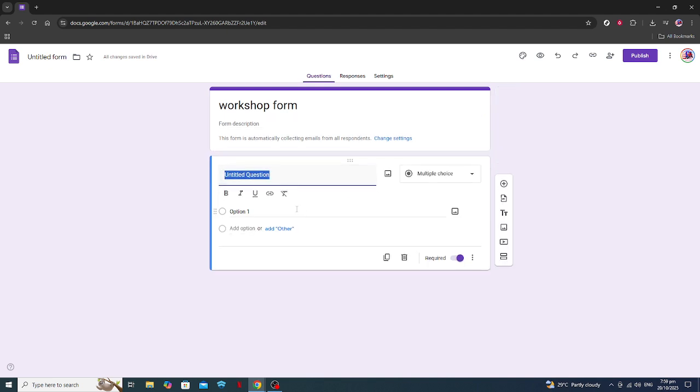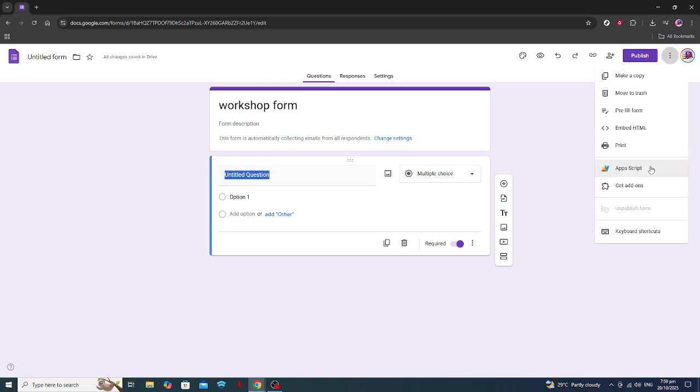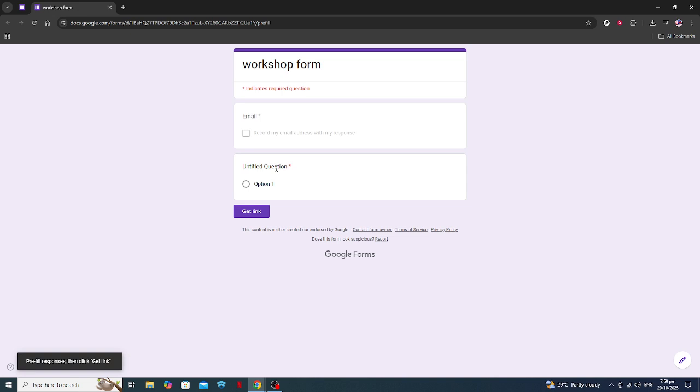Next, you need to set some default answers to these questions. Click on the three dots menu at the top right of the form editor, and you'll see an option that says Get Pre-Filled Link. This option will allow you to simulate filling out your form. As you go through the questions, enter the default answer you want to appear for each field. For example, if you're sending the form to a specific group interested in data science, you could pre-fill this option in the relevant question. After you've entered all the values you want, hit Get Link.